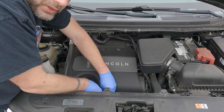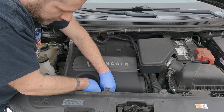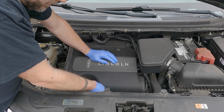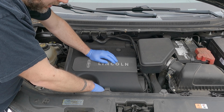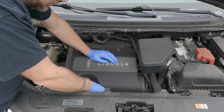We got a number 4 cylinder misfire, and I suspect that it's either a fouled out spark plug or a bad coil pack. What I'm going to do is ohm out the coil pack. If you have anything other than 0, it's good. If the coil's 0, there's an open in it.